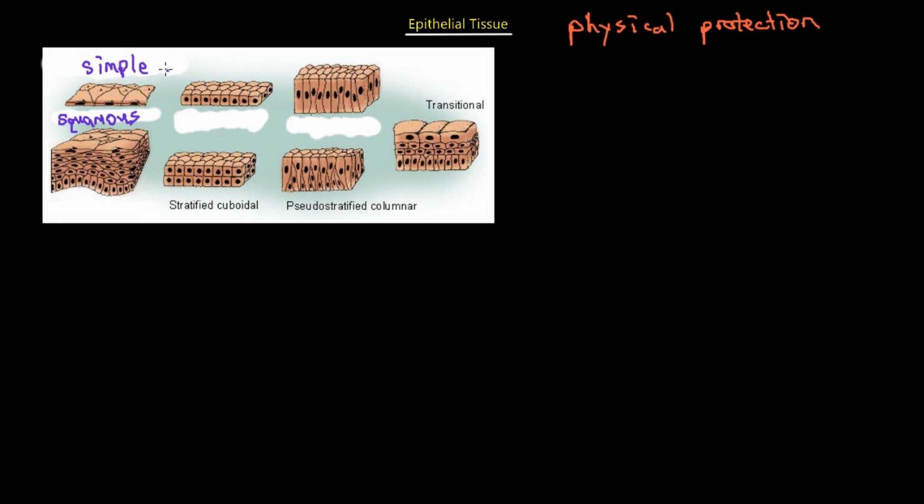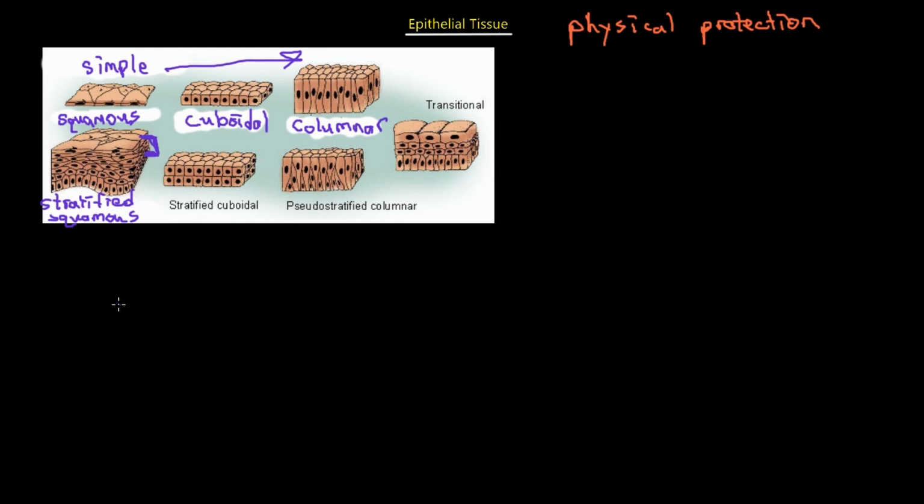So these are all going to be just simple. This is going to be cuboidal. Simple cuboidal. And this one's going to be simple columnar. And this last one is going to be stratified. So it's not simple, it's stratified. And why it's squamous? Because we always look at the top few layers here to distinguish whether it's squamous or cuboidal or columnar. As you can see here, this is stratified cuboidal because the top layer is a cuboidal shape. And this last one is called pseudostratified columnar.